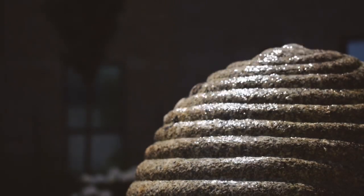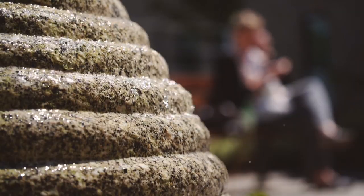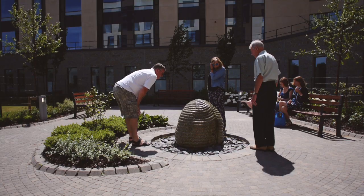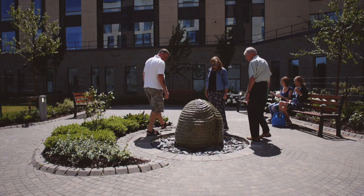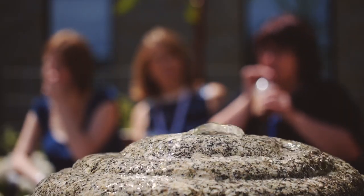Inevitably, there's a certain amount of anxiety associated with hospitals, whether you're a patient or a visitor. And one of my initial thoughts was very much that I wanted to make something which was calming and meditative, and using water and stone together I've always found extremely tranquil and pleasant. There's a really healing nature to water, and to have a public garden with patients, visitors, staff in there, just hearing that sort of slight bubbling I thought would be really quite important.